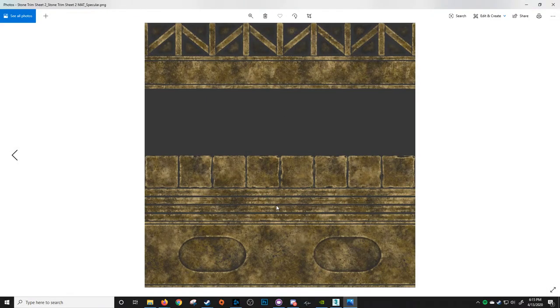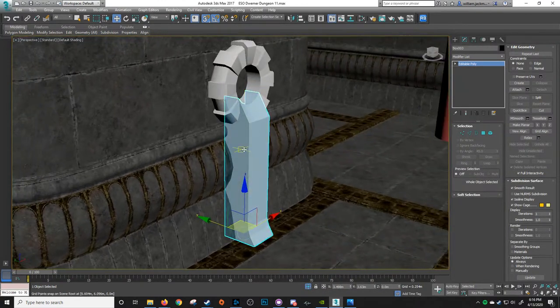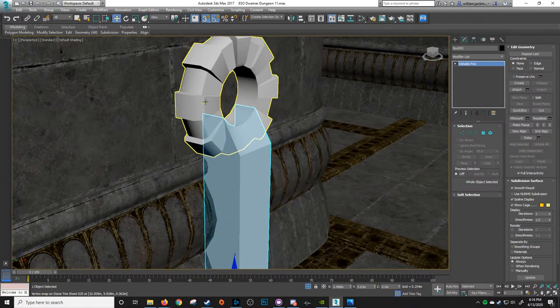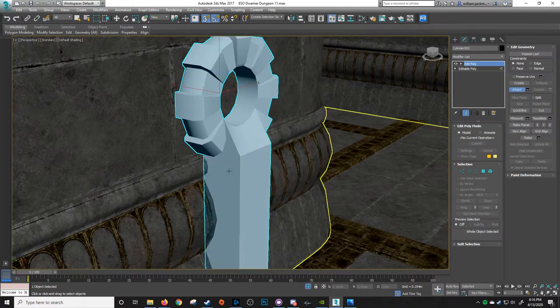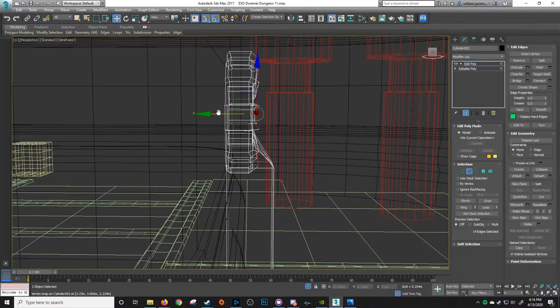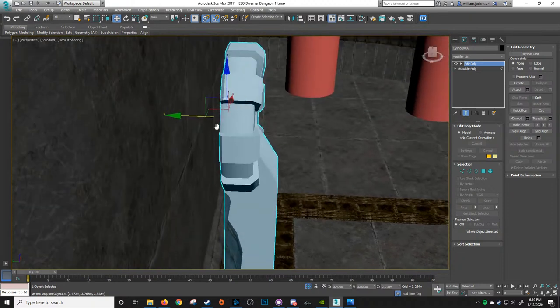We can use this and this. Yep, we don't have to make a new texture. Maybe some overdraw, whatever. Let's attach these guys. Make sure it's against the wall.